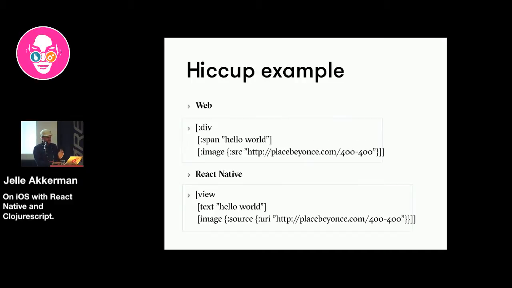Yeah, so this is how it actually looks. So instead of JSX, you write in Clojurescript Hiccup, which are simply the Clojurescript data structures, so vectors. And so on the web, you would use it like this, like :div, :span. And on React Native, you actually need to transform the React Native views into components. So you would use it like this then. So then they're like functions, which you call.